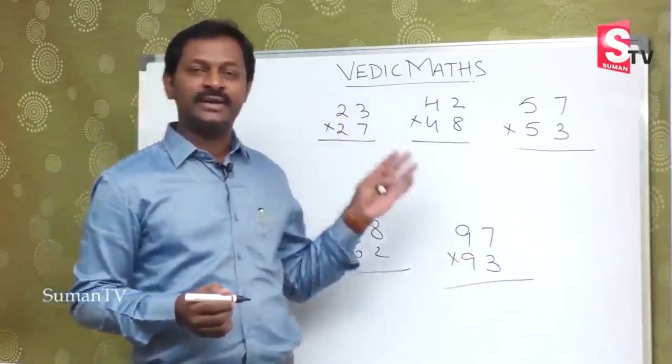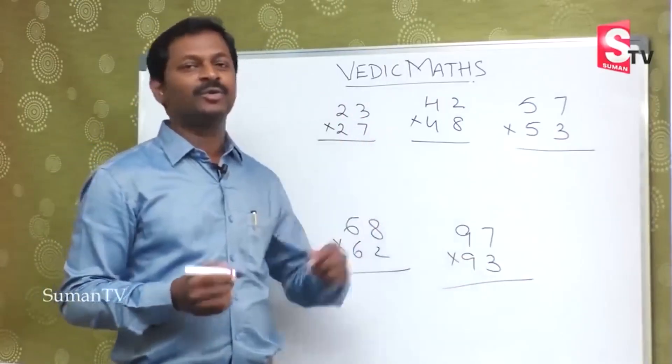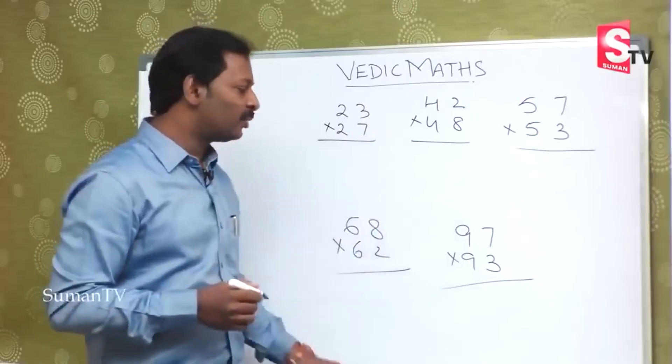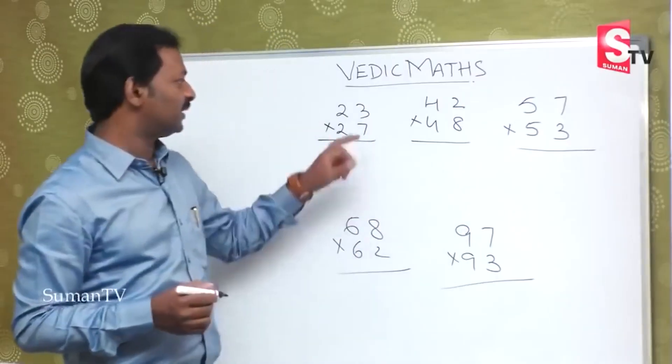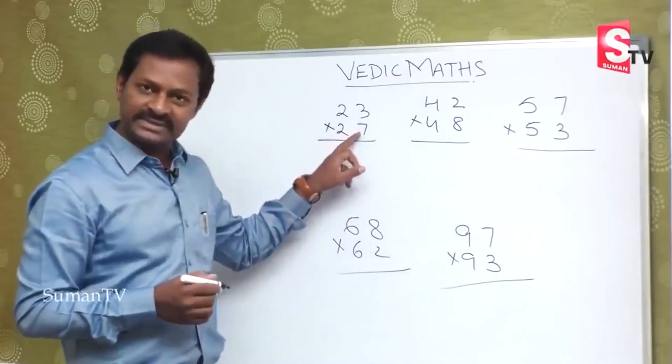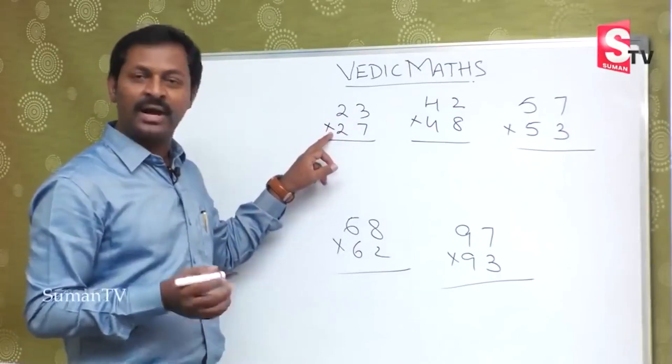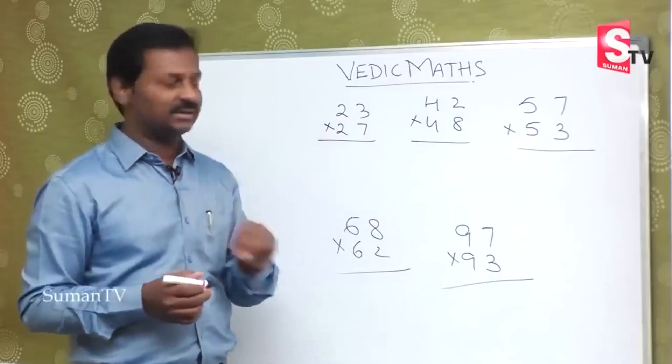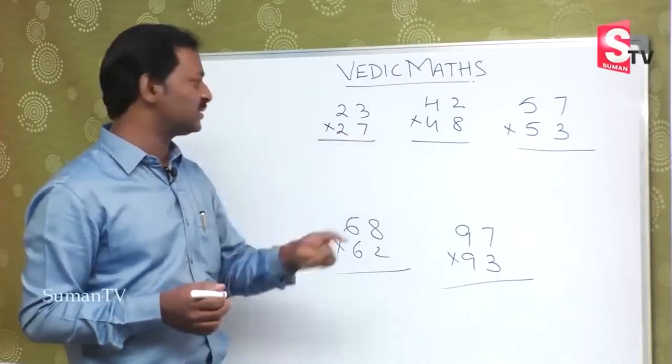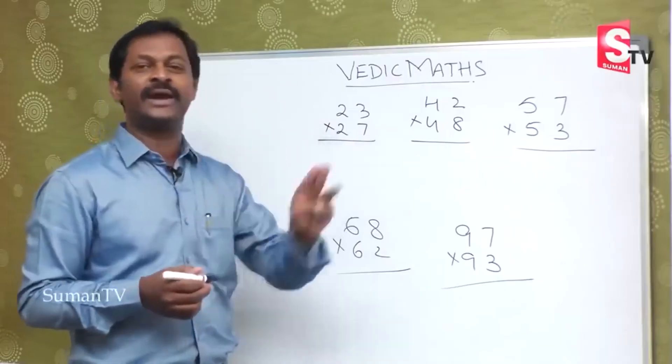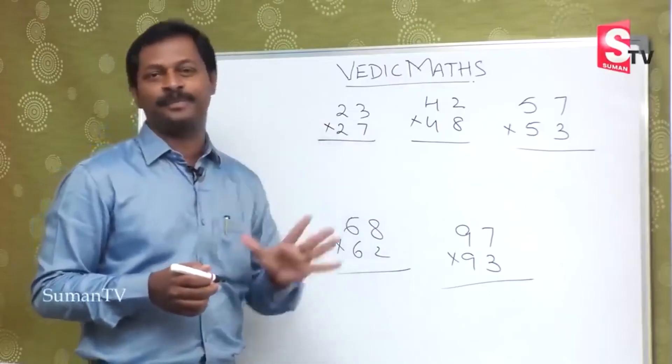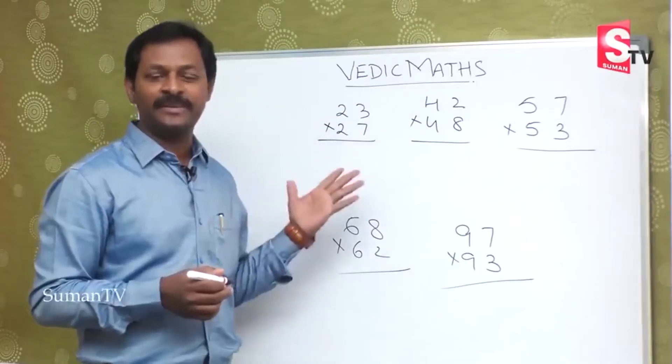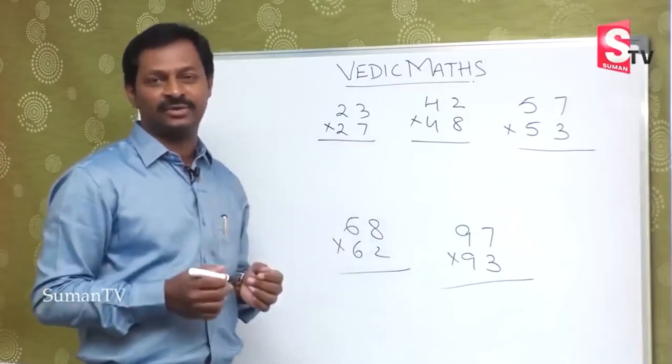So it is a two-digit number by two-digit number. In this class, we have to multiply with 7, then we have to multiply with 2. So there is a three-step methodology: with 7 multiplication, with 2 multiplication and an addition. So there are three parts. But in Vedic method, we have a direct method.